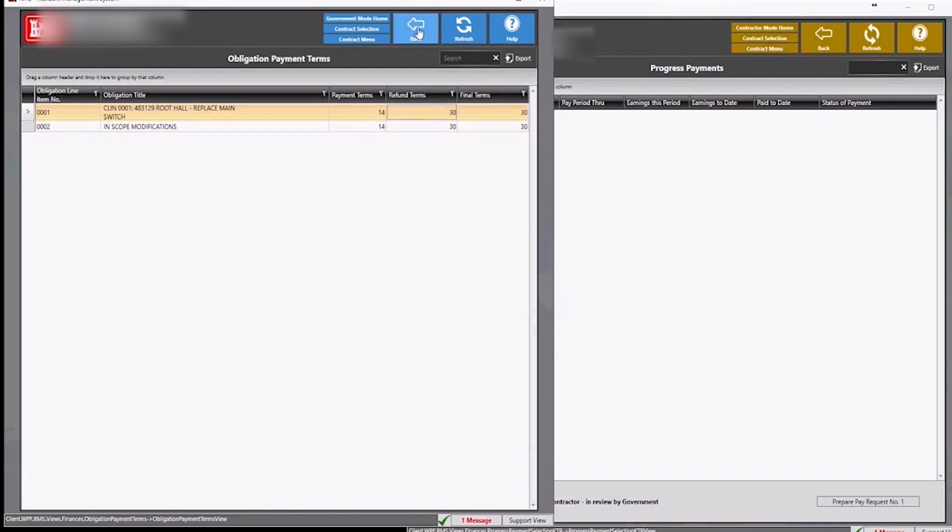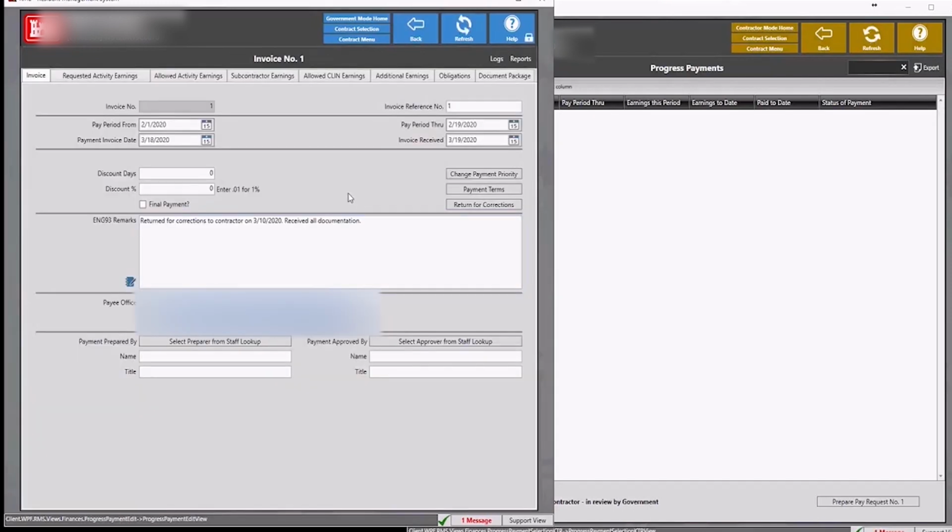Sometimes what people have done is to go ahead and make the final payment as a regular payment, and then I've seen where they will actually add a final payment for $0.00. That way they get the contractor paid earlier.